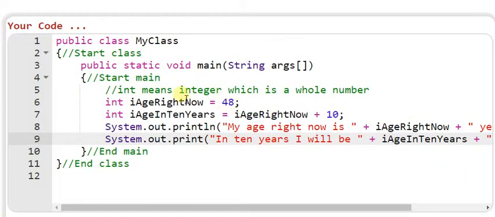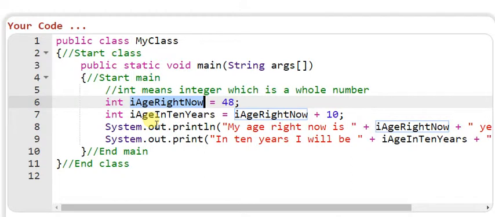So, we've seen this idea already of whole numbers, which are called ints or integers. We know there's places you can keep information. These places to keep things are inside the computer's memory. Think about yourself. You have places in your memory where you remember things. If I asked you how old you are, you'd tell me your age. You have that age held in a place in your memory right now, and every year you go back and change what is inside that area and increase it by 1. So, for example, in November, I'll increase mine to 49.